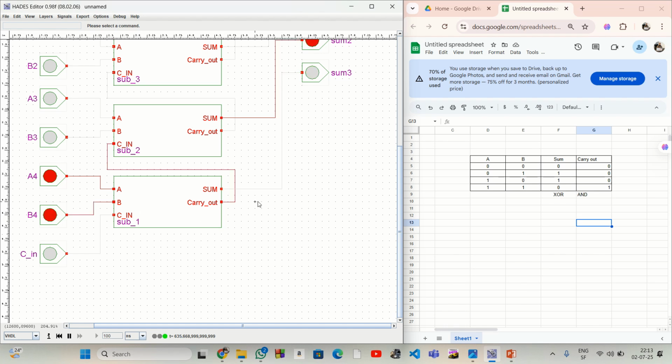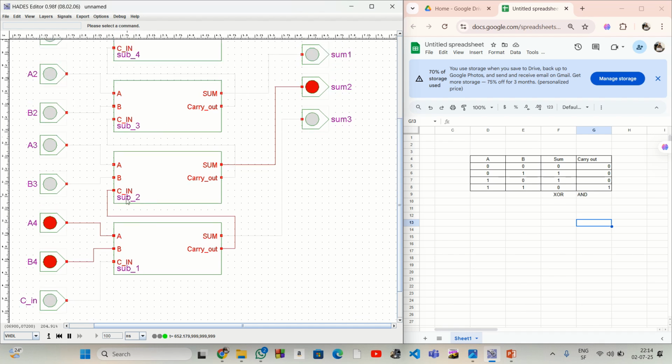Like that. Now you see I have here a sum of 0, but I have a carry out, because we can see that this here is red in color, indicating that it's passing out current to the next sub-design. If it comes to the next sub-design, because it's only 1, so 1 is being added to zeros, because A3 and B3 are all zeros, then it means 1 plus 0, just as we saw here, should be having a sum of 1, as you can see, and no carry out, indicated by the gray wire, which shows that no current is passing to the next sub-design.